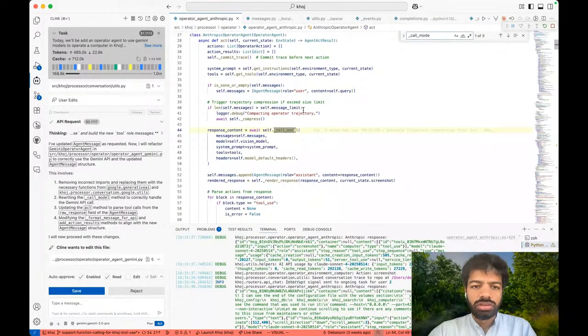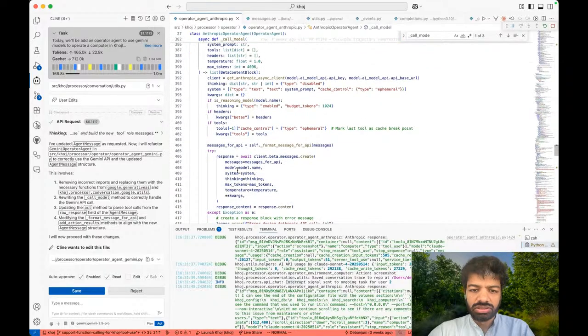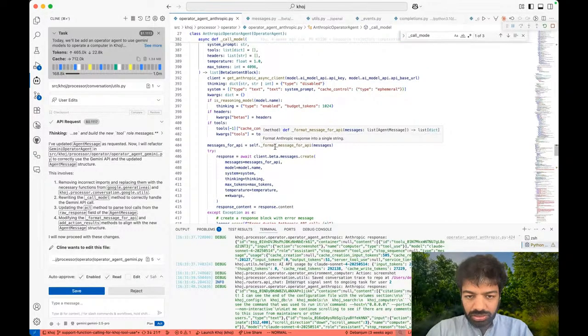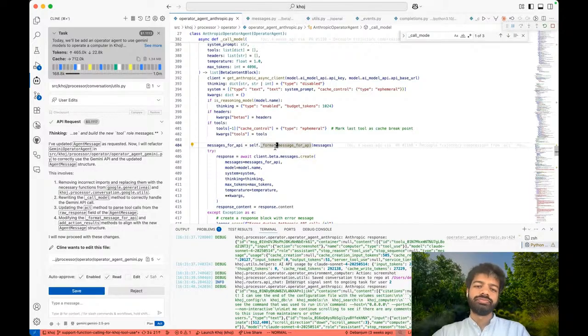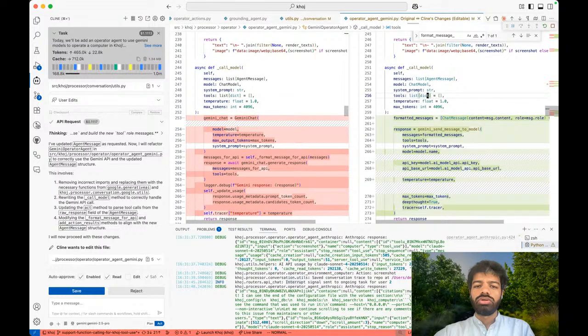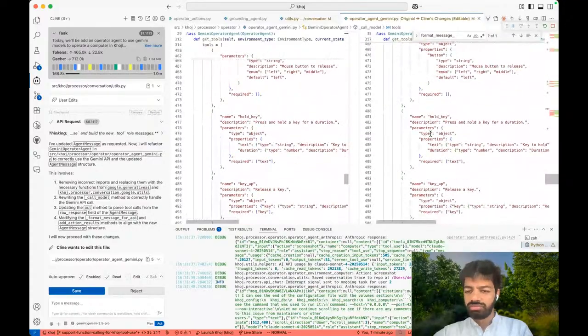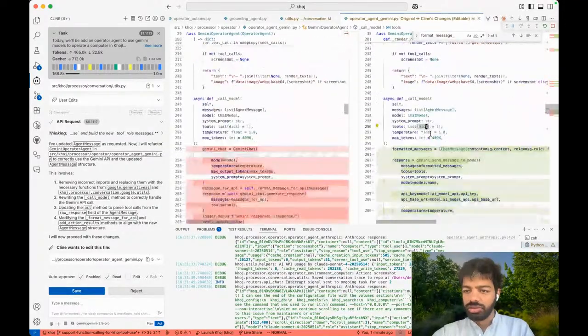Call model, it's called in act, that's fine. Then here it takes agent messages. Oh, it does format messages for API here. Right, so we could, yeah, okay, we could still do this. Let's do that.